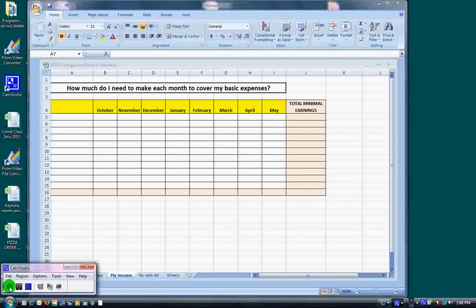Mac users, for you to do what I just did, you're going to have to look at the top of your screen and go to Edit, and then go down to Clear, and then you can go over to Contents and click on that, and that will get rid of your contents.